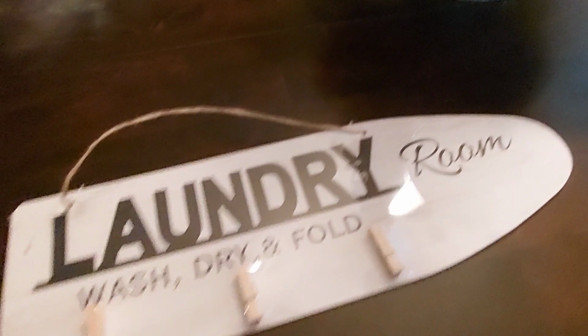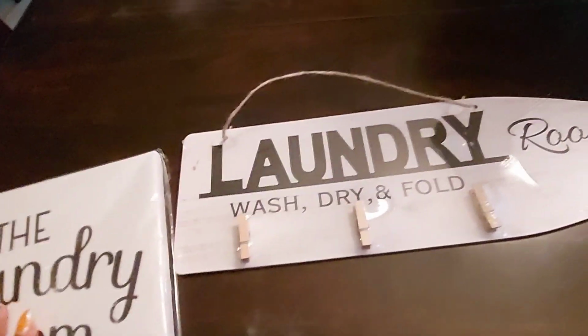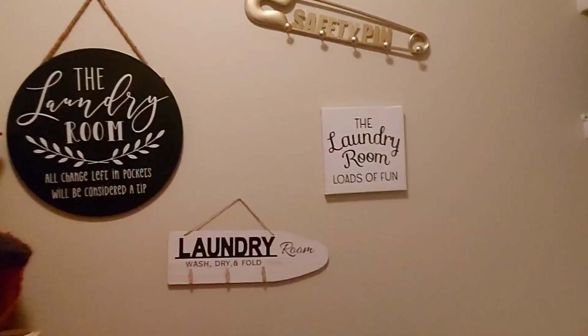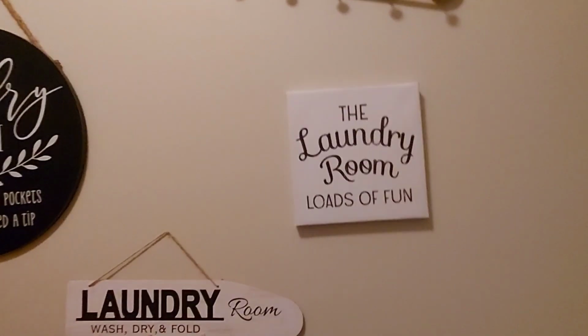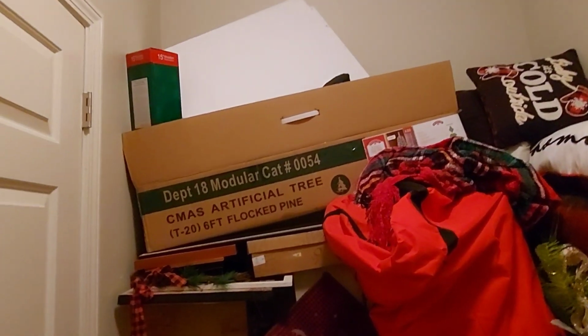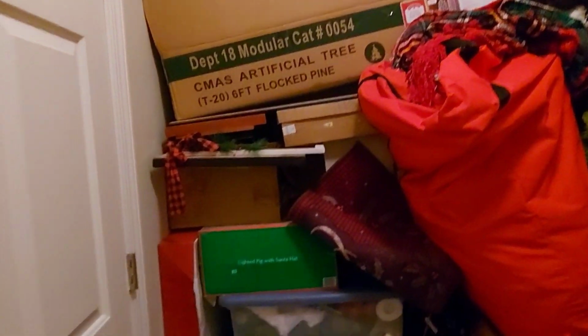And look what I found. So I must have bought these and probably was too discouraged to hang them, because my laundry room was a mess. But now I'm just gonna go ahead and add these to my laundry room. Super cute. All right, guys, I hung them up. I think they look cute. Yes, we still have the Christmas decorations. Yes, sorry whoever's getting anxiety. I know I'm supposed to throw those posters away. I am gonna throw them away, I promise.